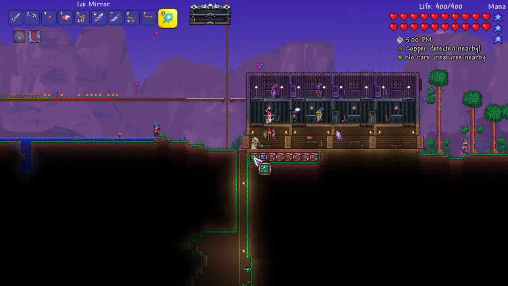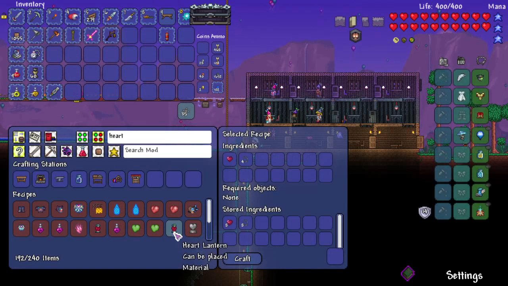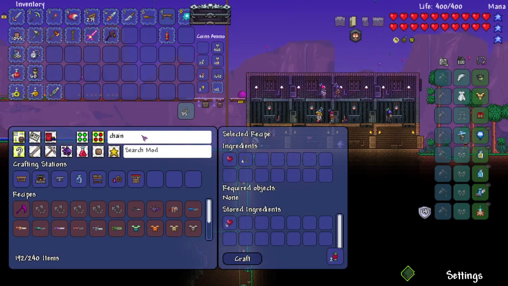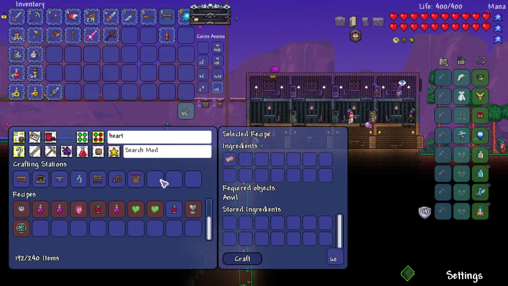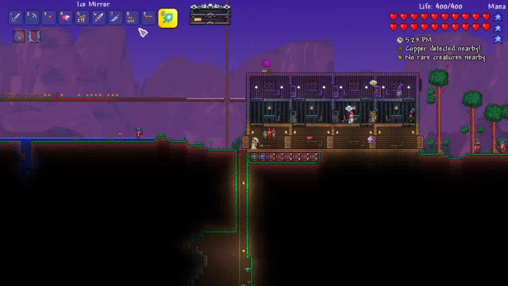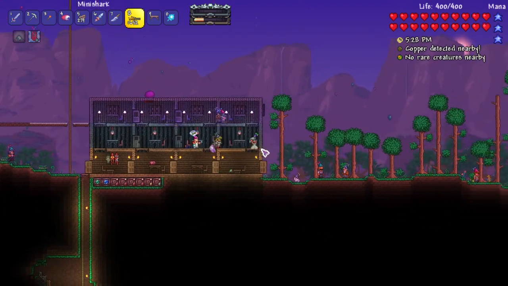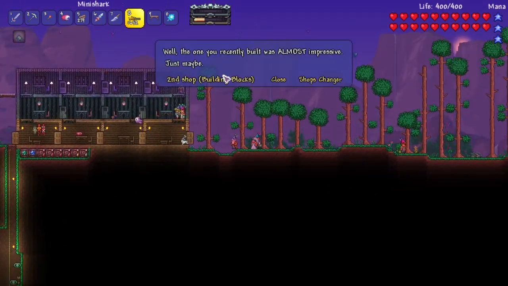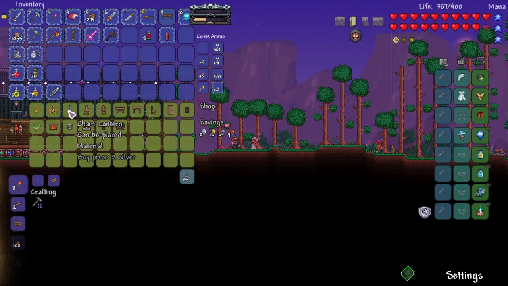Okay, so now we can get some Heart Lantern. We'll need some more chains. I don't think we can get sunflowers yet. Sunflowers would actually be somewhat helpful because, you know, we need every bit of mobility we can get. But I'm fairly sure that if the architect doesn't sell them, we are out of luck. We seem to be out of luck.